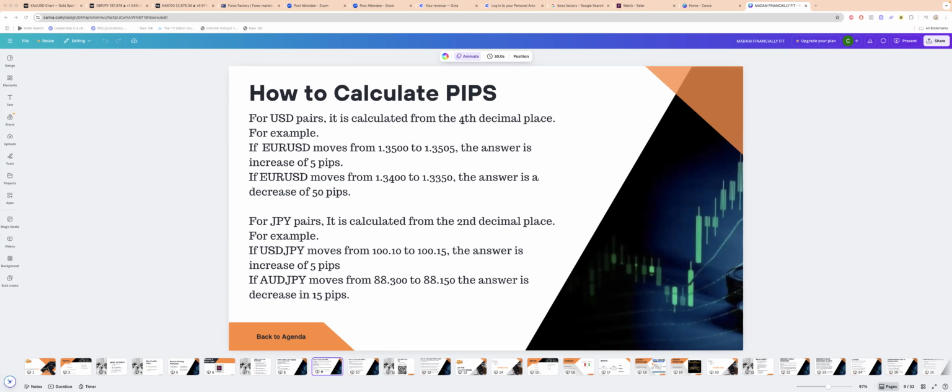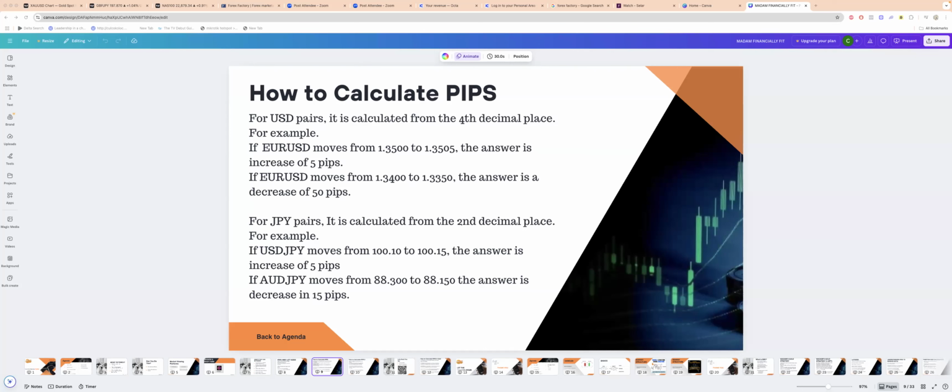Did somebody say 5? Is that 5? Did you just write 5? No, it's still 5. Thank you. It's just the points in percentage. There's no difference if it's minus or plus. If it goes against you, you lose 5 pips. If it goes in your favor, you make 5 pips.